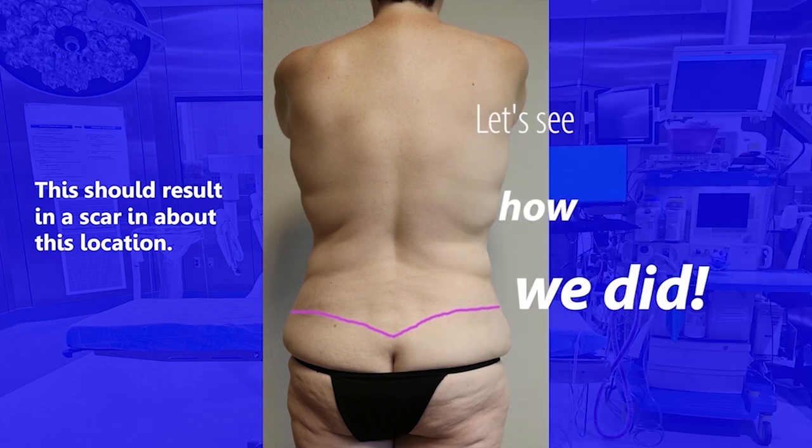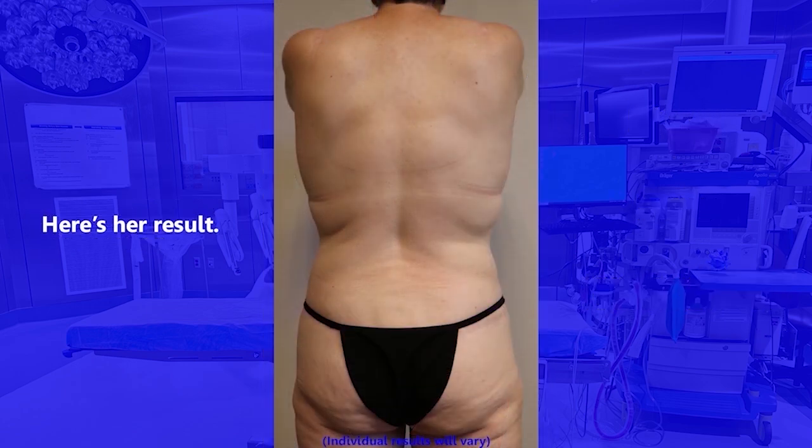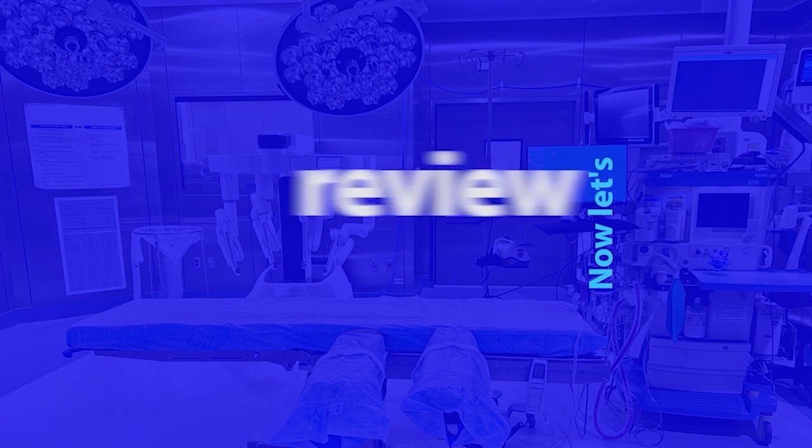Let's see how she did. Here she is 6 months later. That's how we did this woman's surgery. We'll do it differently on different people depending on their findings and desires. Now, let's review her before and after photographs again.